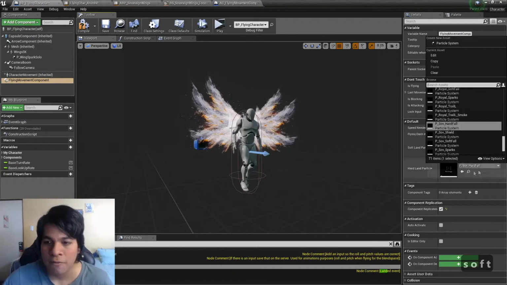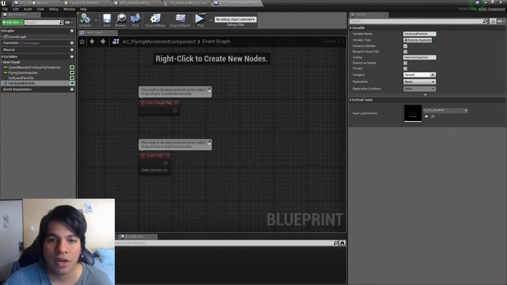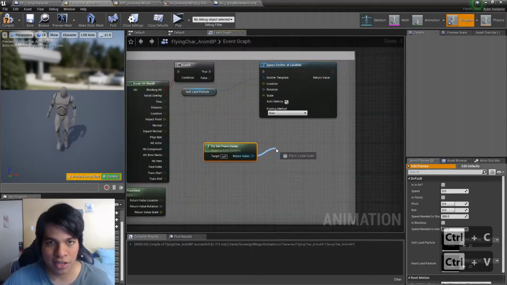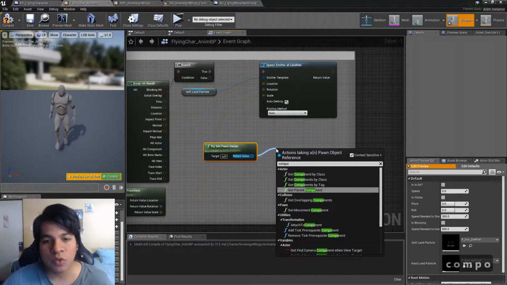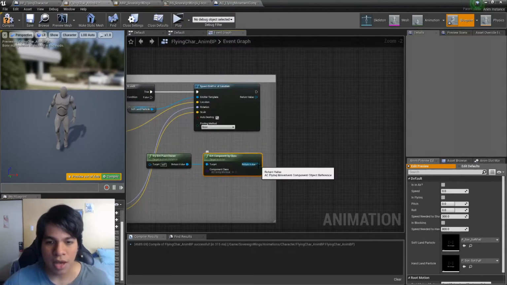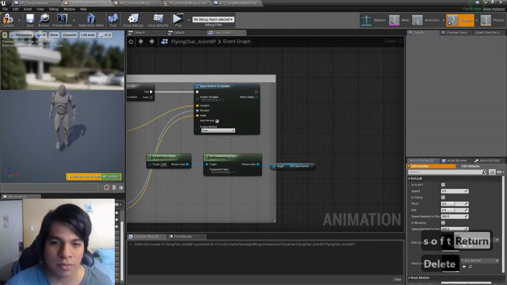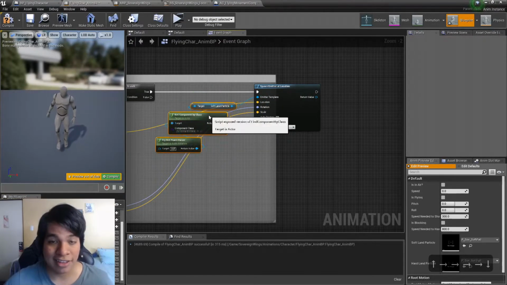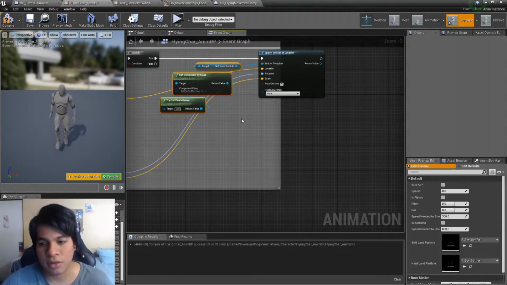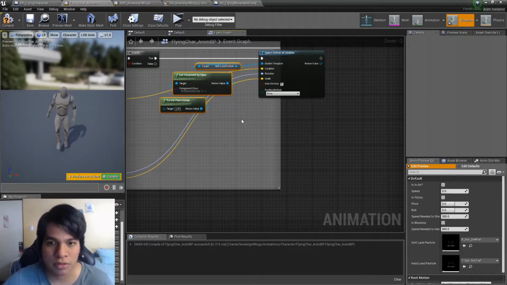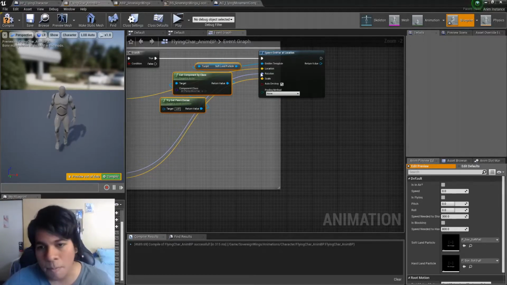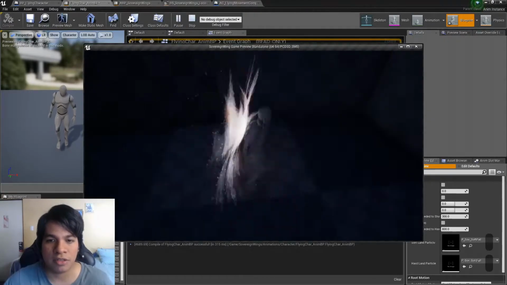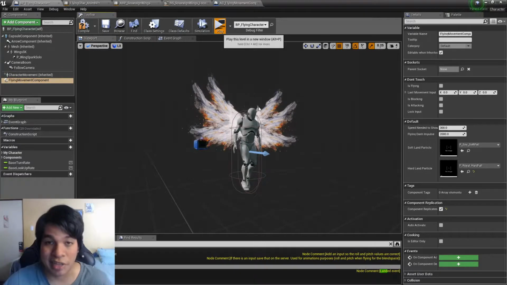So yeah, first I'm testing it with the soft and hard landing particle effects. These effects are done in the animation blueprint. So here I would only need to get the pawn, and in the pawn ask for a specific type of component that will be the flying component. This way I know that I can get that soft land particle reference, so I can spawn the class, and that will be the template that will be used when the soft particles play, right?